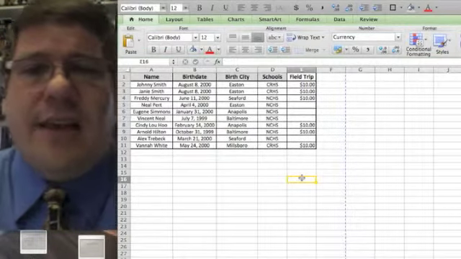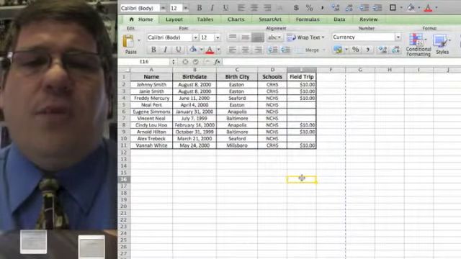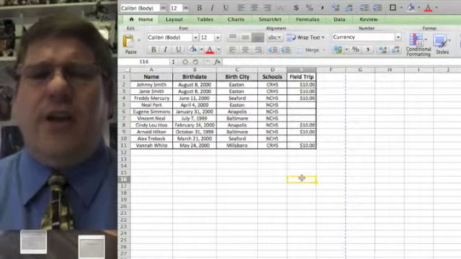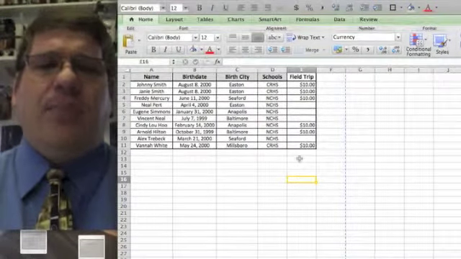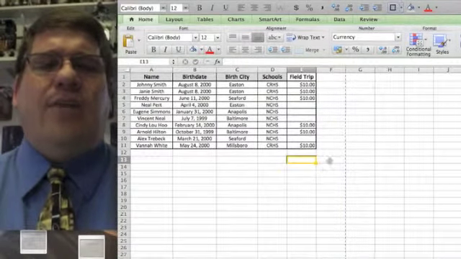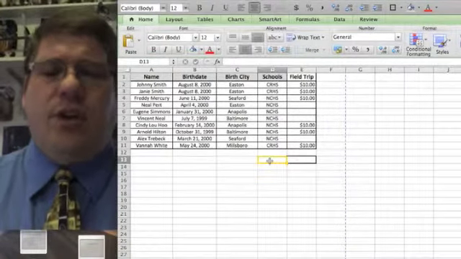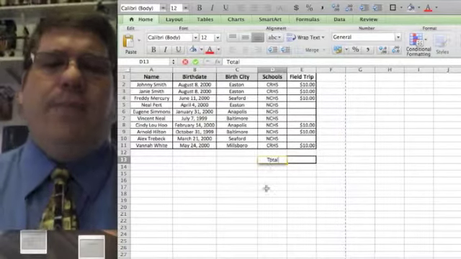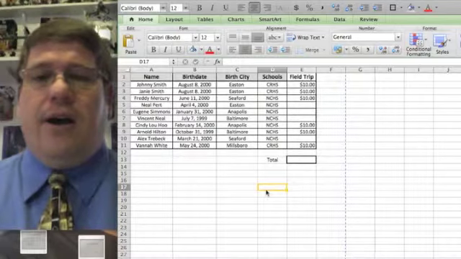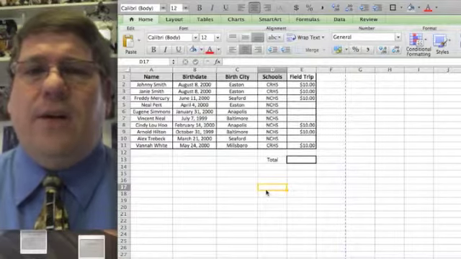Now, let's say that I want to make sure I have enough money to pay for my field trip. So here's where I can add some math formulas. Okay, so let's say right down here, I'll put this nice little block, and I want to highlight it. And so let's highlight it with that nice bold line, and right next to this we are going to put total.